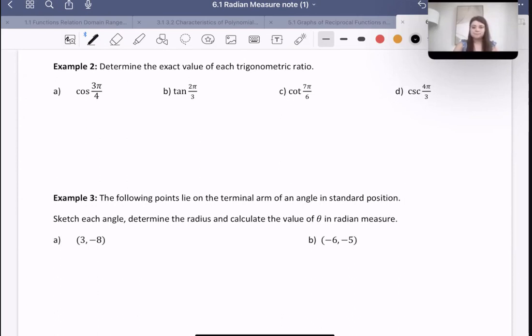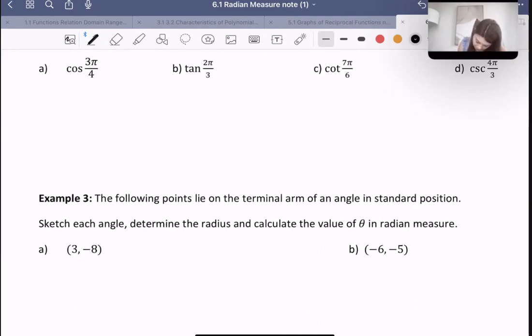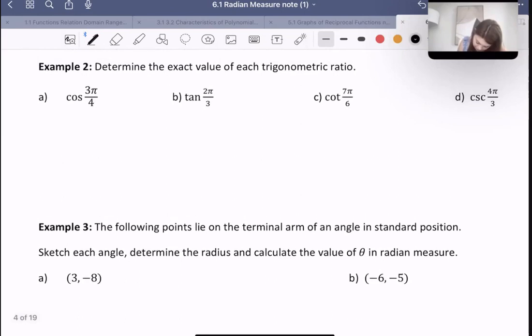So this first one is cosine of 3 pi over 4. Let's do the same thing we did before for this one. 3 pi over 4. Well, here's pi over 2, and here's 3 pi over 4 like that. And so what do we have left here? If this is 3 pi over 4, we have just pi over 4 left. And that's going to be 1, 1, root 2.